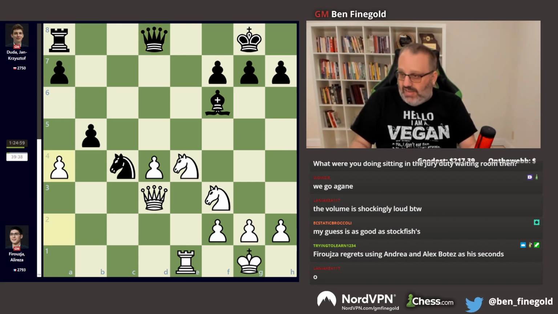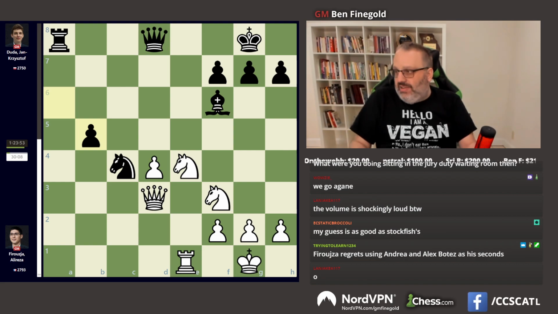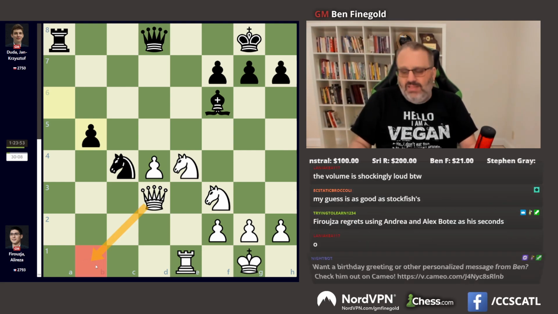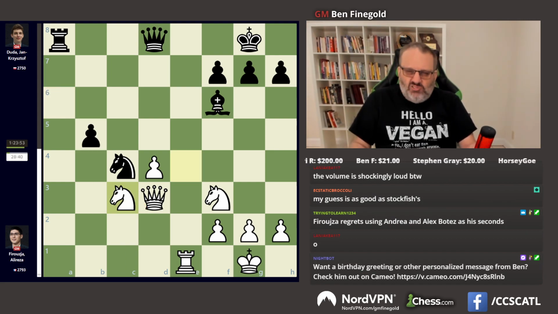a4, getting rid of white's isolated a pawn. And the game just peters out into equality. After the move knight c3, this gives white nothing. Here, if white wanted to do something, it seems like the best try is queen b1. Always play queen b1. That way you attack the b5 pawn. But probably it's a draw anyway. This just immediately petered out to a draw.